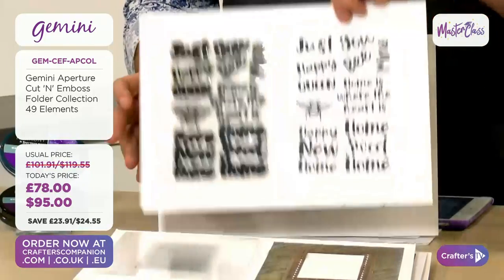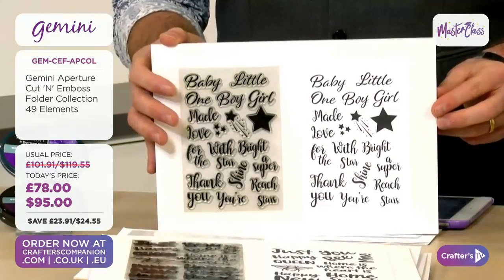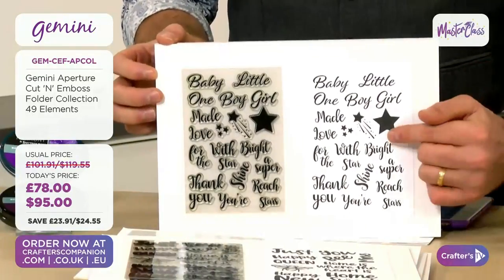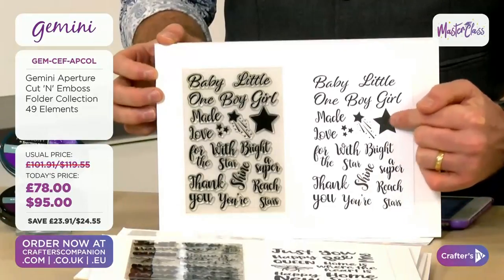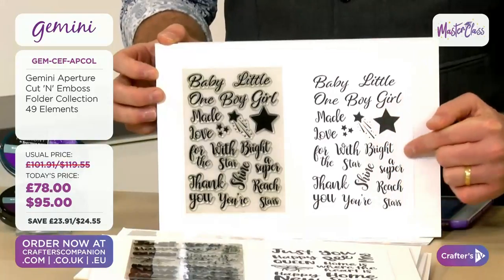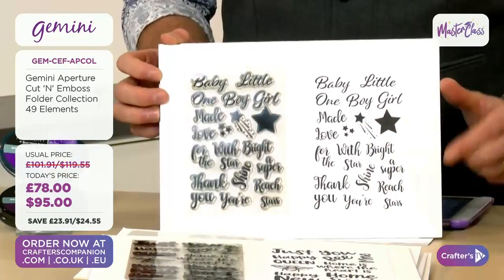But that is not all. We've also got this stamp set which you're going to get. So the stars that we had on that cut and embossing folder a little bit earlier on, that is also included. Again, love the stamps that you've got with that beautiful star, but then you've got baby boy, baby girl, little boy, little girl, made with love. Really, really cute sentiments that you've got.